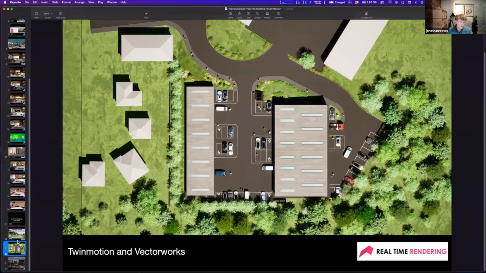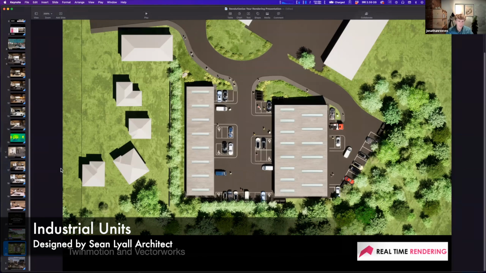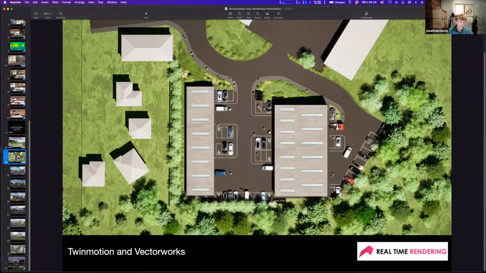So yeah, they have advantages and disadvantages, which is why I really like to use both and not rule out one or the other. So I just want to show you this project, which I've literally just done in the last week or so over Christmas for a client. Sure, they won't mind me showing you. It's basically a very different sort of architecture.